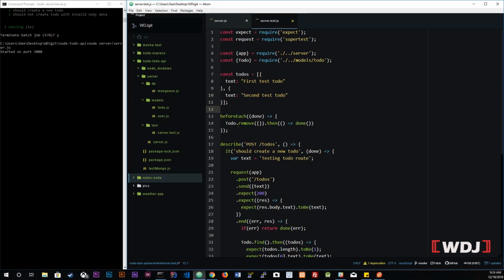So in here, instead of todo dot remove dot then, instead of the done function, we're actually going to make a function.